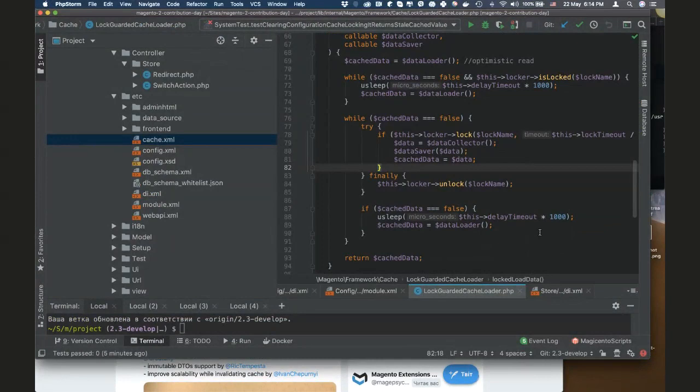If the process was locked before we started generating the data, we just would not save the cache into the storage. So, Ivan, can you hear me?